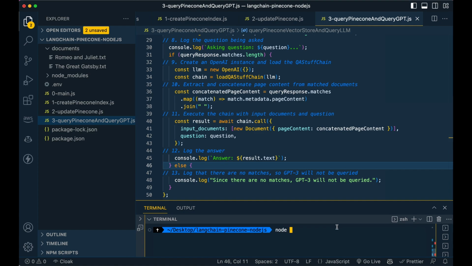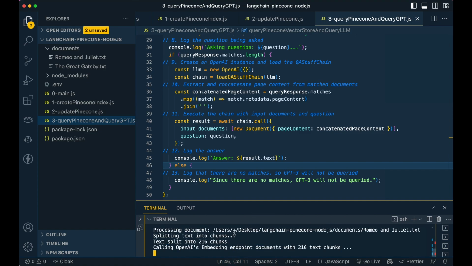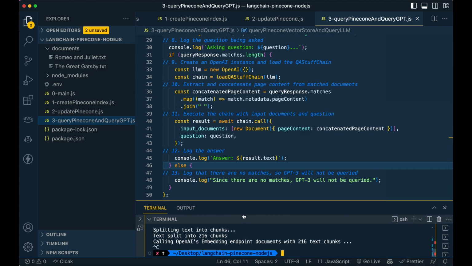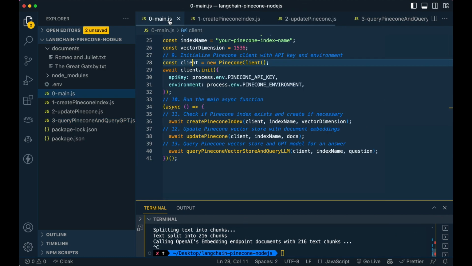So if I say node and let it run, we can see, okay, it's checking, it's splitting it up. Since mine's already been embedded, I'm just going to show you how you could play around with this or set up separate conditions if you'd like, so as not to have it updated. You could maybe have a manifest or a more sophisticated way of checking whether those files have already been uploaded into Pinecone. But just to show you how this works, I'll turn off that update Pinecone, which is arguably the most involved function and will take the most time, especially if you have longer documents.